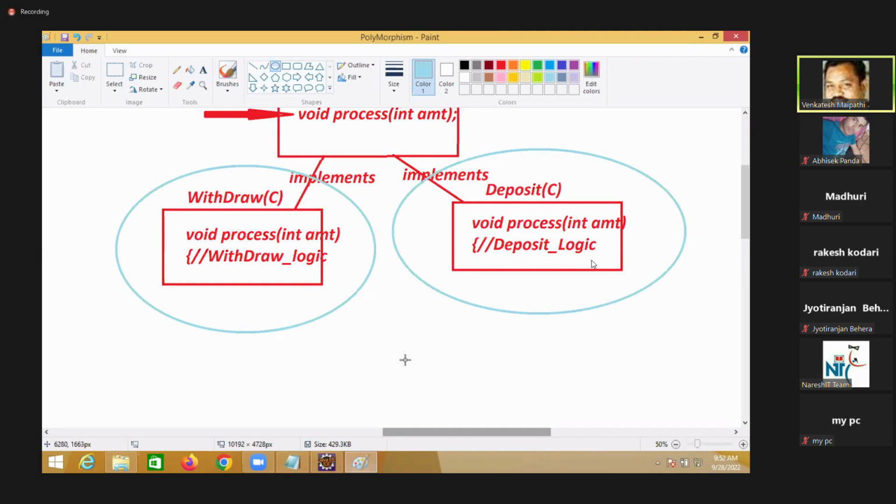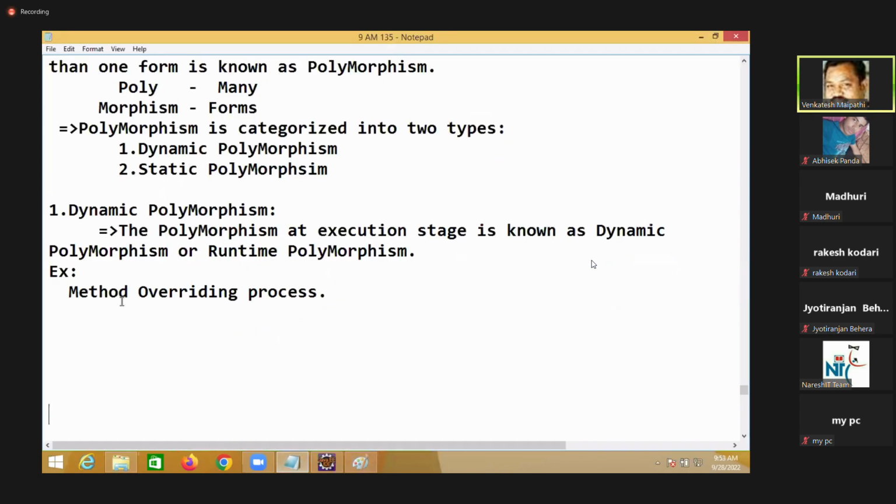So always we give a choice to the user: you want to withdraw, you want to deposit. When the execution started, process is having two forms, one withdraw form, one deposit form. Through the overriding process, we can provide more than one form to a method while executing.